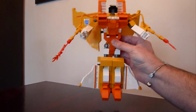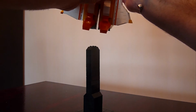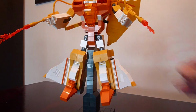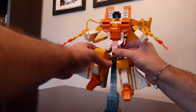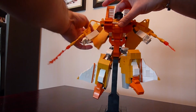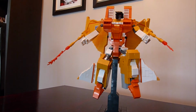What I did with this guy is I made a display stand so he can always be standing, or he looks like he's flying more or less. So what I'll do is just separate the legs, and then I'll get him on his stand here. And then I'll back up the camera and put him in a nice pose for you guys. So you can see here, he's on his stand, and then I can pose him however I like. Make him kind of look like he's flying or hovering, and then I can adjust anything I want here. So this is how I got this guy displayed in my display case. I can play around with the tail fins or whatever I want. So there he is. There's Sunstorm in his robot mode on his stand.